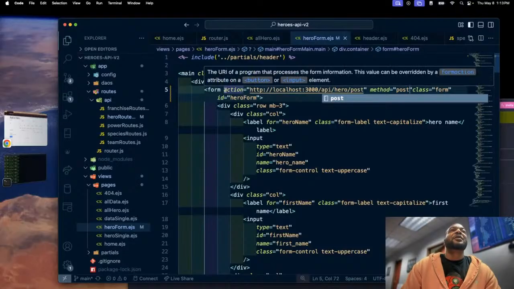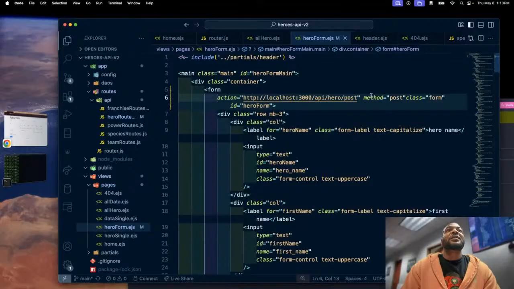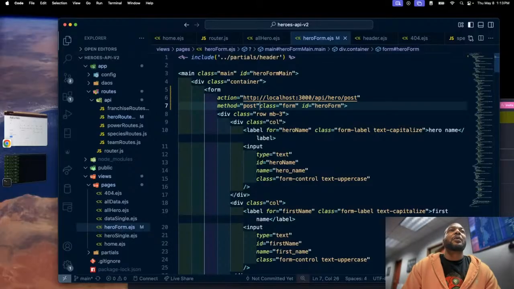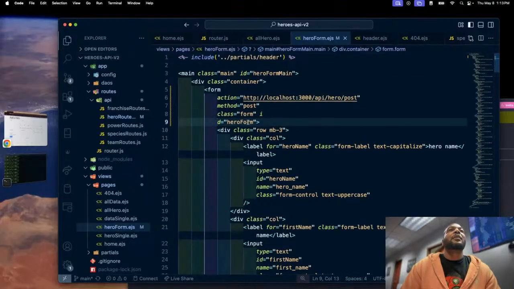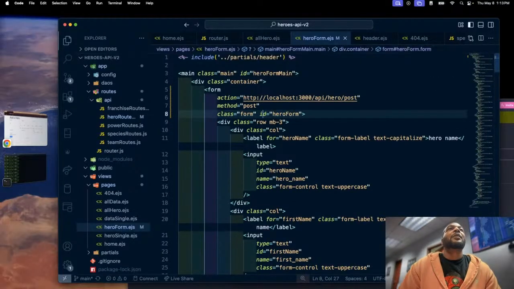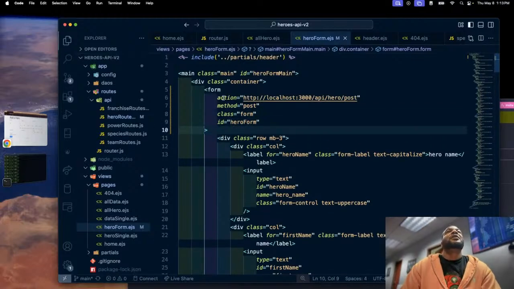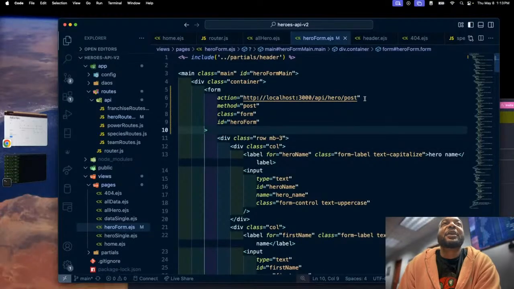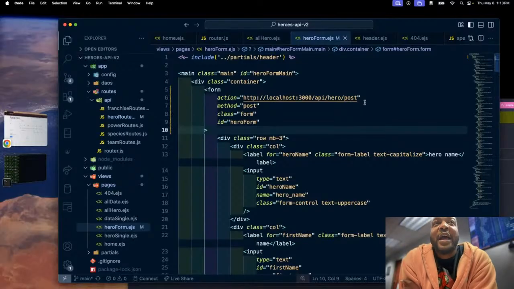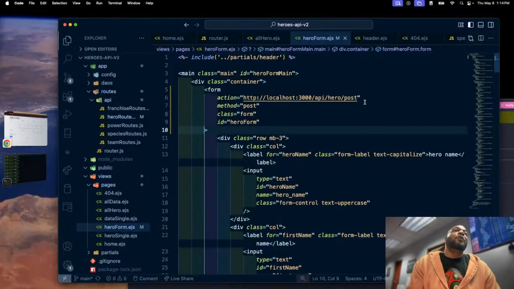So let me put all this on separate lines so we can see everything. So our action, http://localhost:3000/api/hero/post. Our method is post. We have a class form and an ID hero form. So let's give this a whirl.